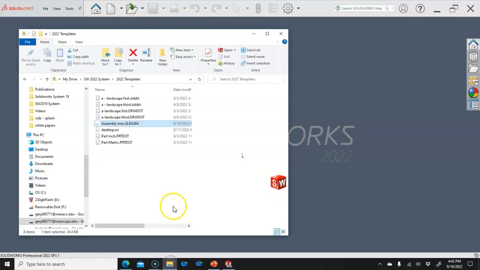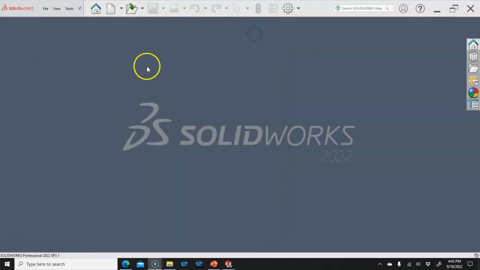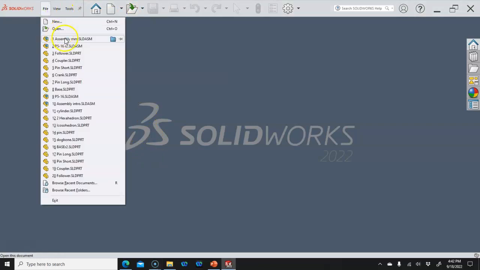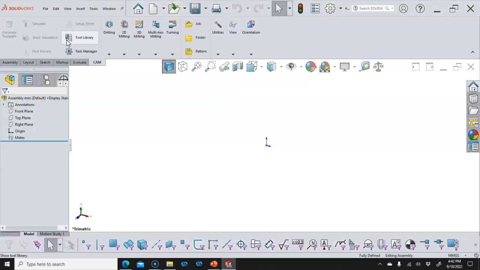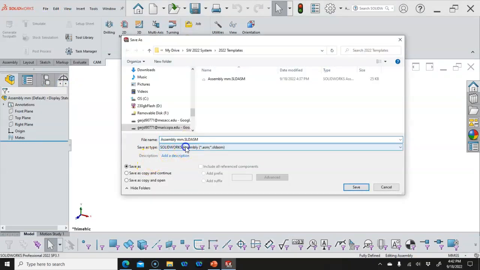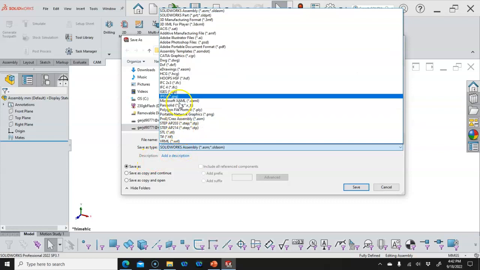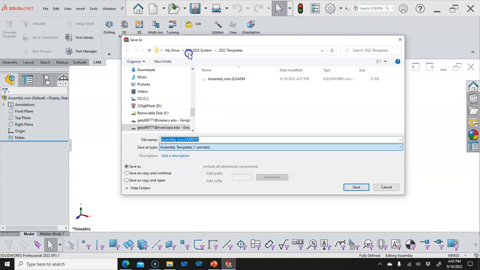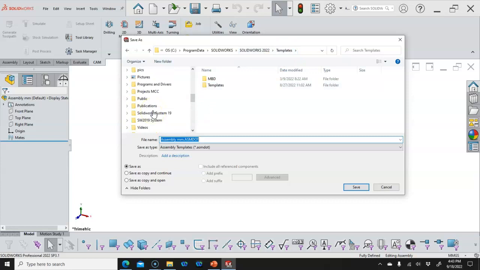Okay, so when it doesn't show up, and I go and look and see that I saved it as an SLDASM and not a template, well, we can open up the part. Should be in the recent. So at least that much. We have to do a save as. Go back to the save as type. One minor little detail. Find my assembly template. It jumped over into Program Data SolidWorks all the way in there. And if you're saving them there, that's fine.